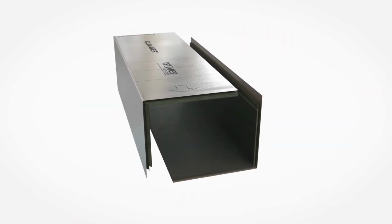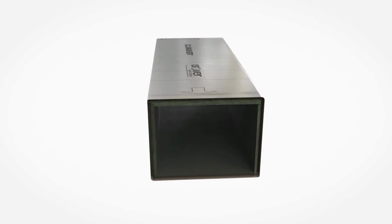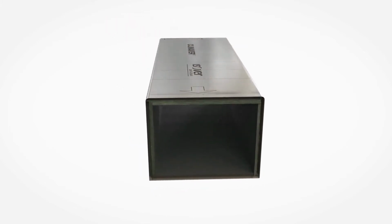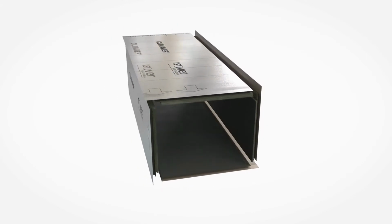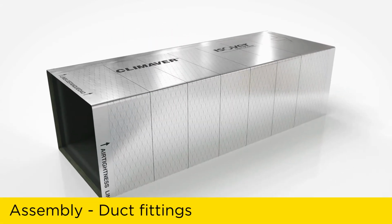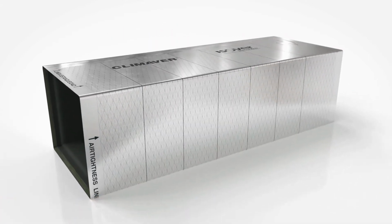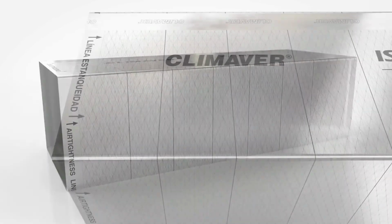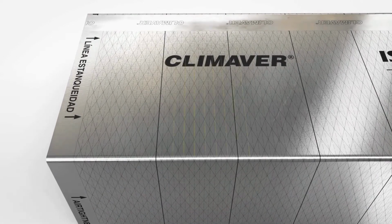Alternatively, to reduce waste generation, straight duct segments can also be made from 2 L-shaped pieces, 1 U-shaped piece and 1 single piece, or from 4 individual pieces. Most duct fittings are simply made from a straight duct segment. Printed cutting aid markings at 90 degrees and 22.5 degrees support easy processing.